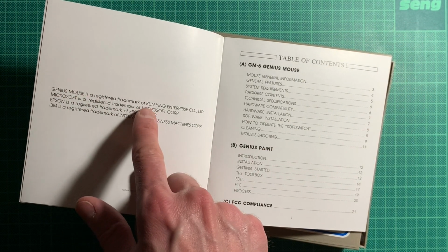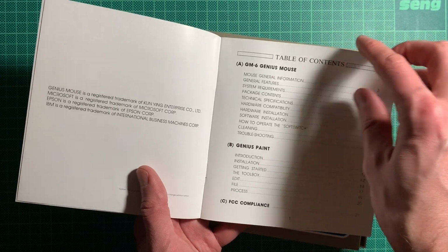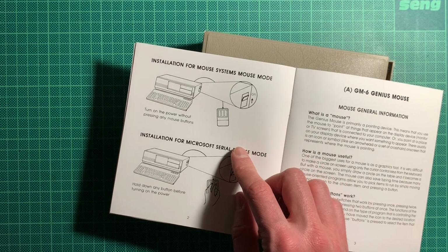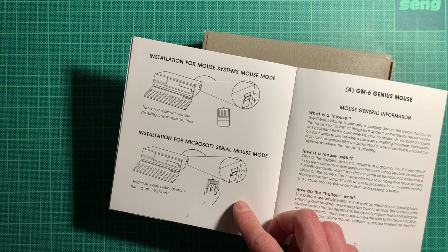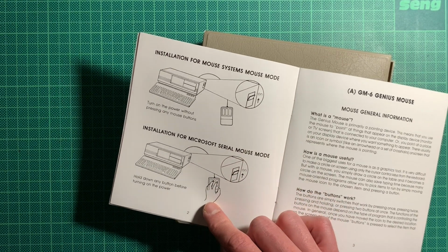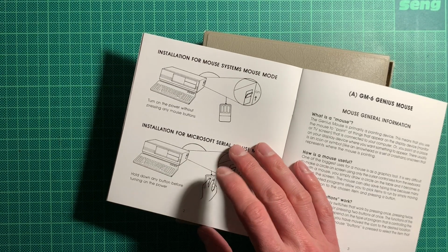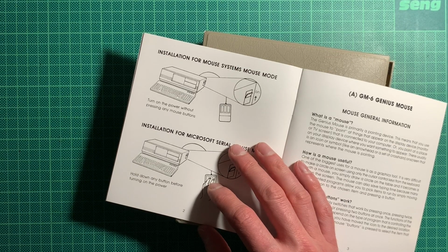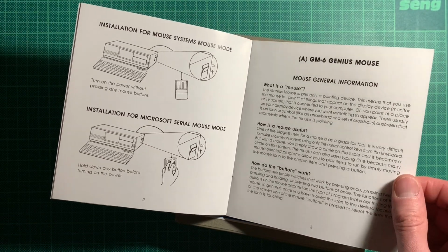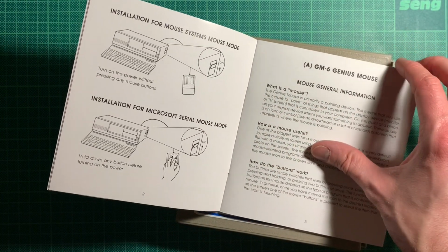Okay, so Genius is a trademark of Kunying Enterprises, KYE. That's the company behind it. Not sure what they are up to today. Here's the installation. Okay, mouse systems mode. You don't have to do anything. Hold down any button before turning on the power, then it's Microsoft. Oh, that's evil. So every time I want Microsoft mouse, we need to press a button. Oh well. So when using the Microsoft mouse driver, you need to do that. But we can probably use the mouse systems mouse driver.